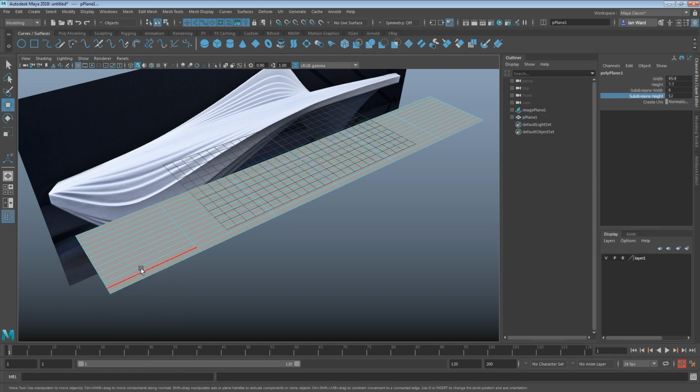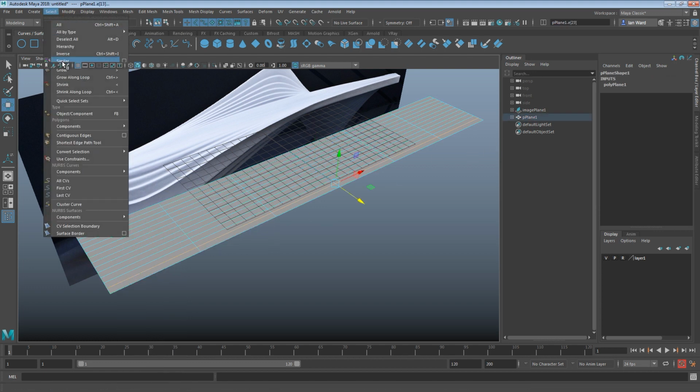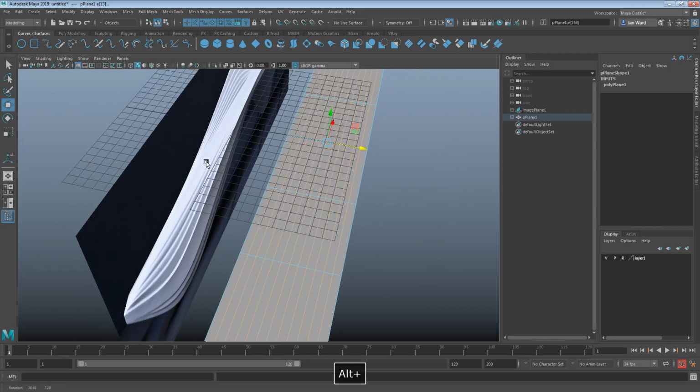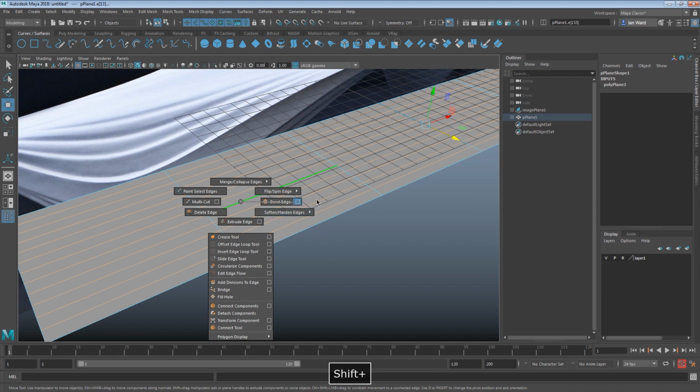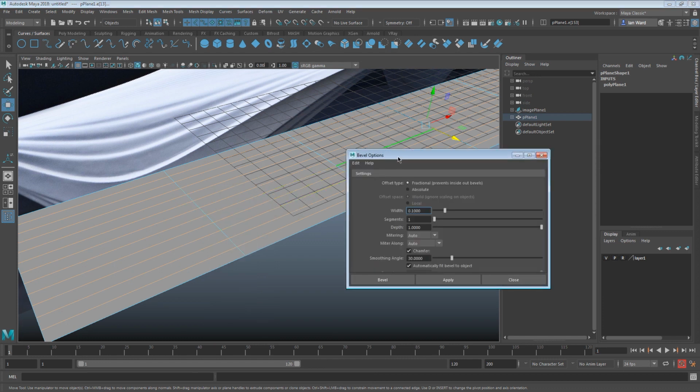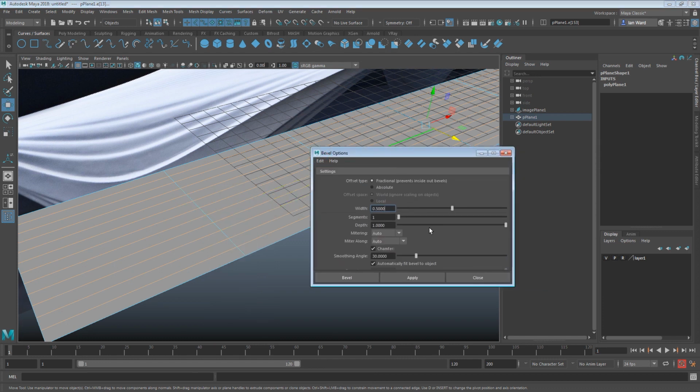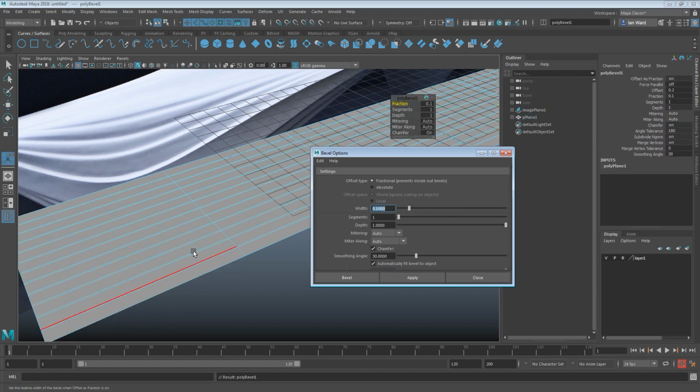Okay, so let's select an edge, double click it to select the whole edge, and then select similar to grab all the others, which is a really cool trick. I like that one. The reason we're doing that is because we're going to bevel these. The beveling, go here, and the bevel is reset. So we want the distance to be 0.1. Chamfer is on. Let's go, and that'll just create the two edges.